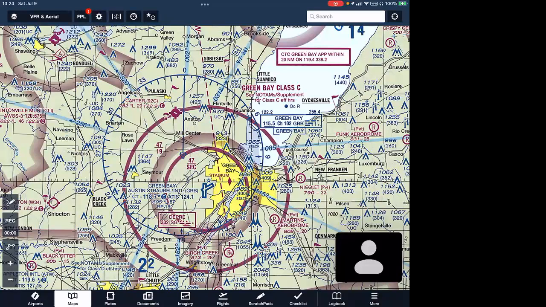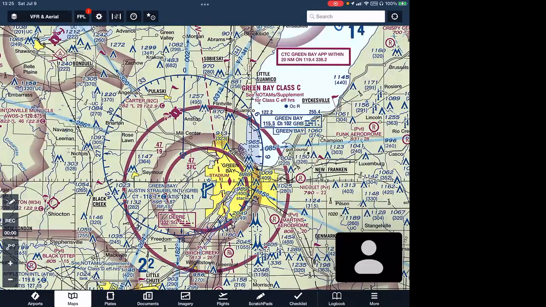Just like in Class B airspace, where there's a 30 nautical mile mode C veil that starts at the surface and goes all the way up to 10,000 feet. The reason everybody talks about 10,000 feet is because if you're above 10,000 feet, that's where you need a transponder with mode C and ADS-B out no matter what airspace you're in. So around Class B airspace, there's a 30 nautical mile radius tube that comes all the way down. And if you're inside that tube, you need to have a transponder with mode C and ADS-B out.